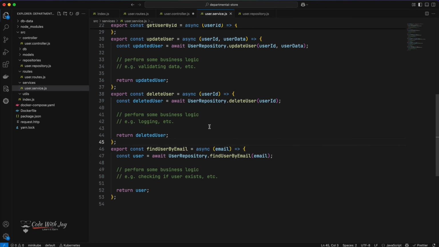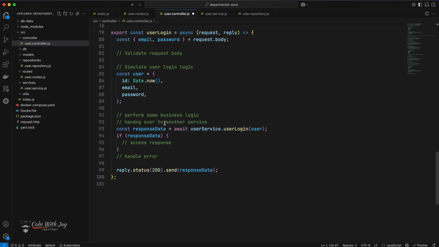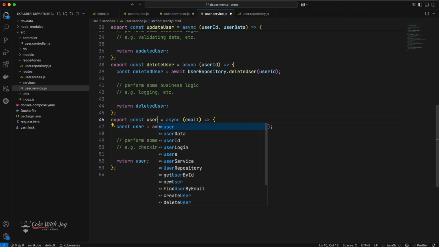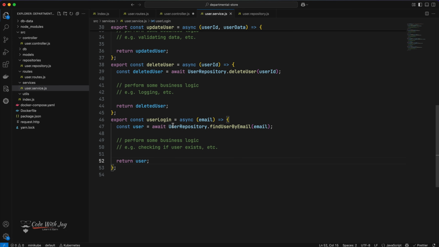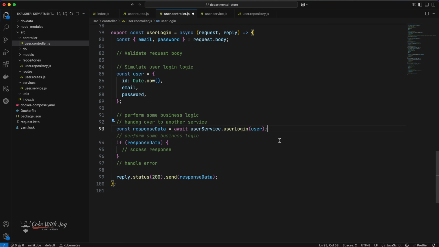So let's try to create one. This is going to be like find user by email. This is not required anymore. Or maybe we can just keep this one from the user service, but the purpose will be different because in the controller we are not going to execute any kind of business logic. So maybe we can just rename it this way, user login, right? Only inside the user login we need the user, where we need to find the user by email. So technically it's doing well. Now if we go to user controller, we are supposed to find this user login, right? Can you see user login is there.